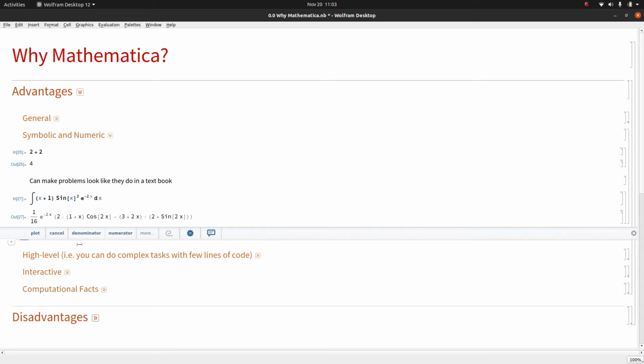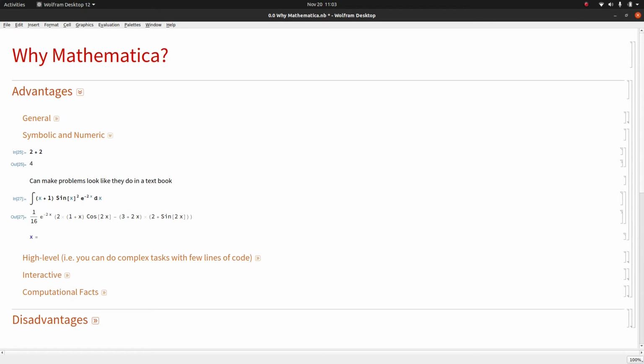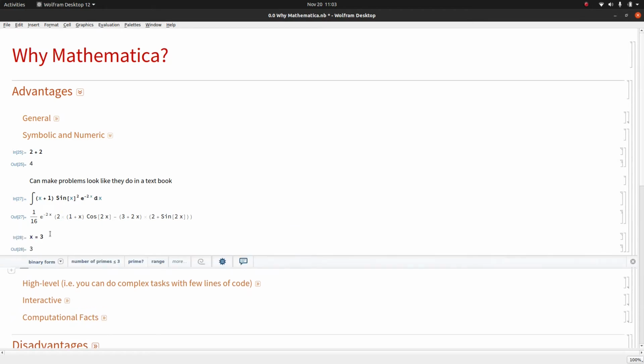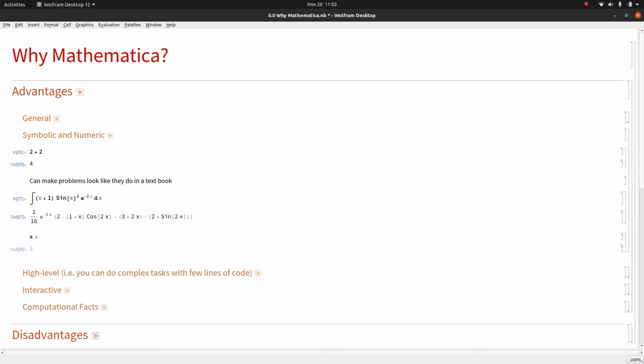Other things you can do, which I really like. Just about all data types can be symbols. So we can set x equal to 3, but I could also set x equal to be a list of numbers. I could set it equal to even images and sound data.